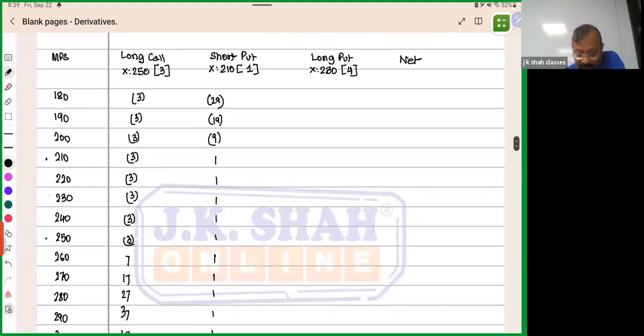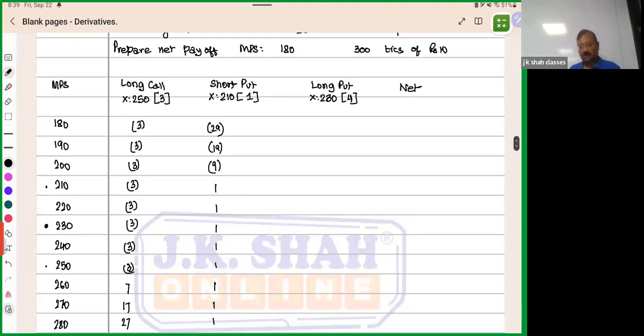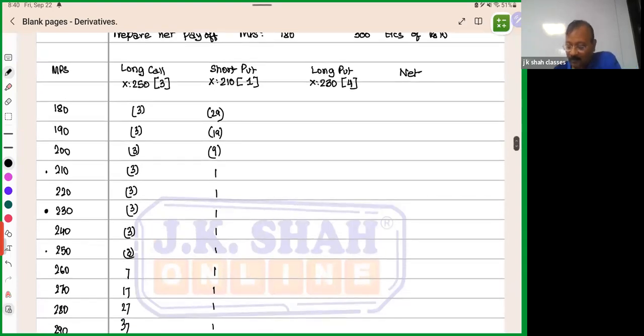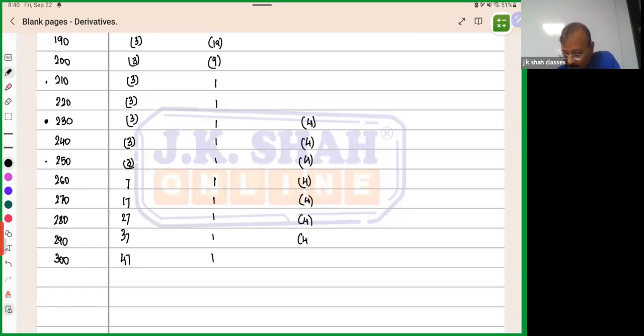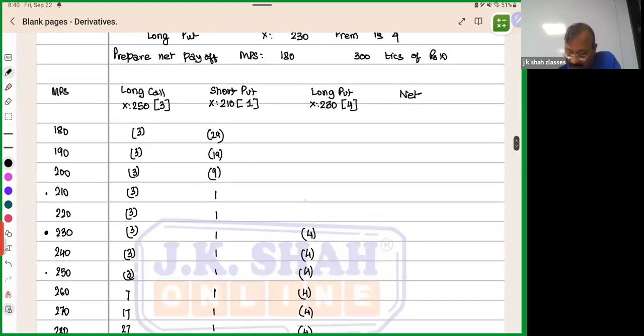Okay. Long put 230. Here, 230. Long put is bearish. I'll make money when the market goes down. And for a buyer, what is limited, what is unlimited? Profits are unlimited, right? And losses are limited. So 4, 14, 24. Here, 6. Right? This is 32, 46, 14. Right? And this is 22, 36.